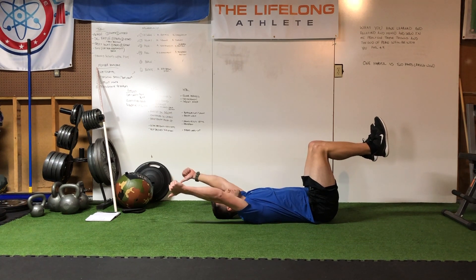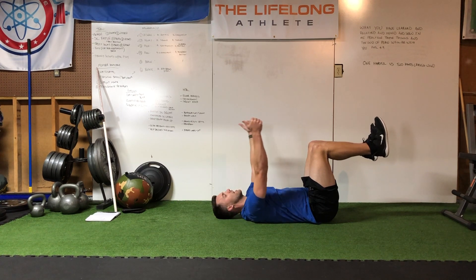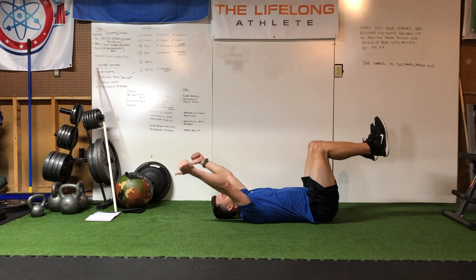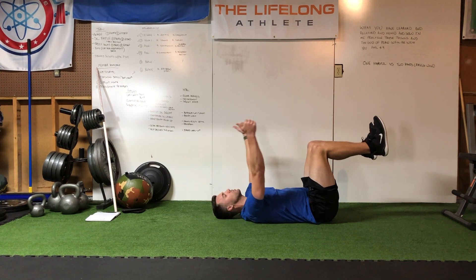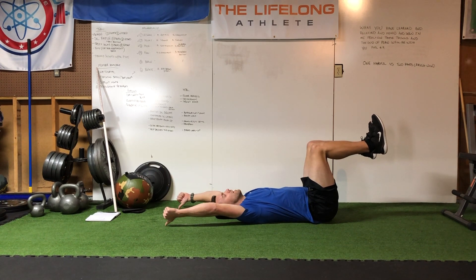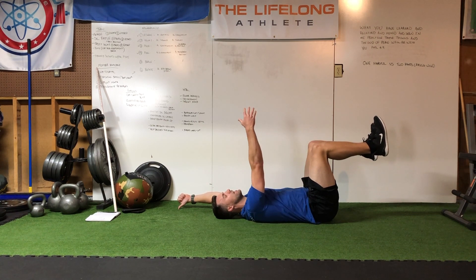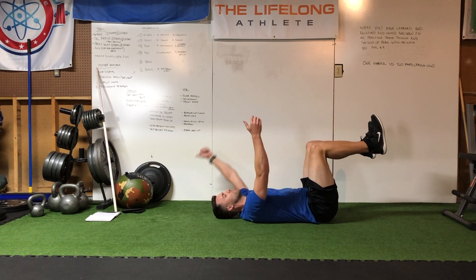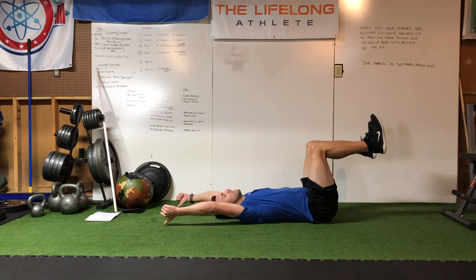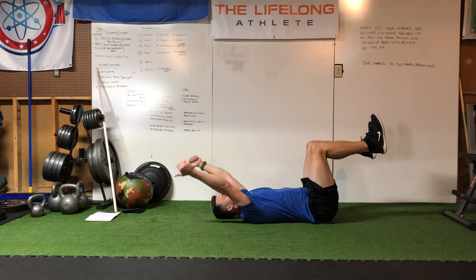The big key — the reason we have our legs off the ground — this helps press your low back into the ground, so there shouldn't be any arch in your low back. You should really feel this reach overhead, and you might feel like you want to arch, but with your legs off the ground we're really holding everything into position. I want you to actually think about bracing your abs, almost like someone's about to drop a bowling ball from the ceiling down onto your stomach — pressing those abs into the ground as you're doing this.